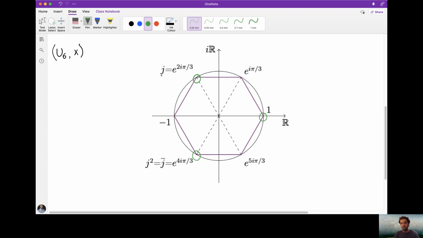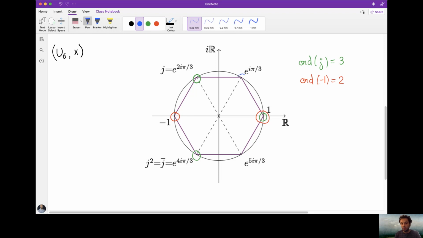So actually what you see is that if I start with j, the only points that I can generate are these 3 points here, and I will continuously be swapping between the 3 of them. So to summarize, I'm going to say that the order of j is 3, because it can only generate 3 elements. Of course, had I taken another point, the order would be different. If I take minus 1, for example, minus 1 squared is 1. And then if I do it again, I come back to minus 1. So you see that from minus 1, I can only generate minus 1 and 1. So I will say that the order of minus 1 is 2.